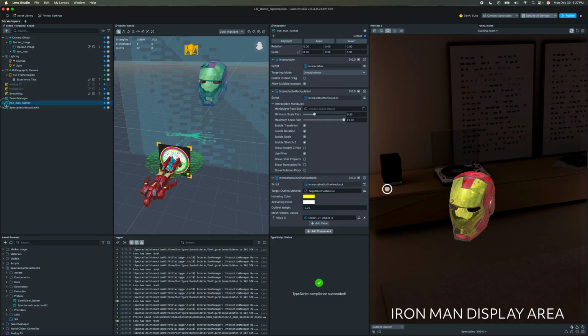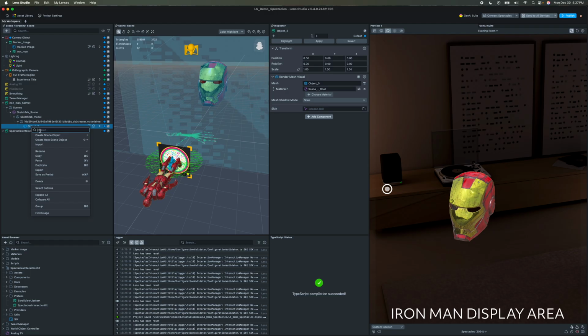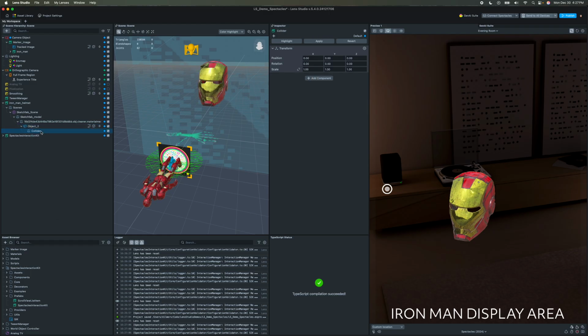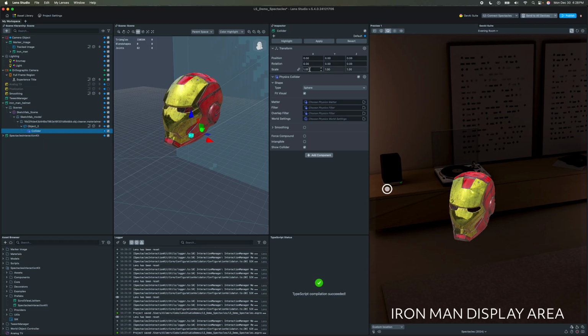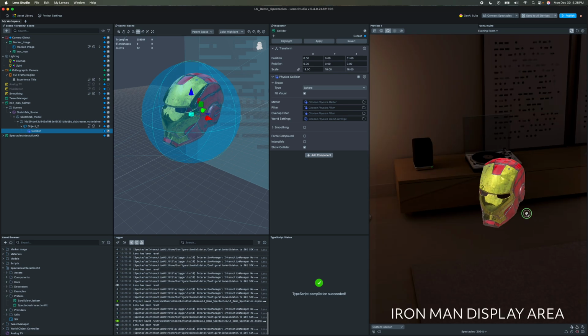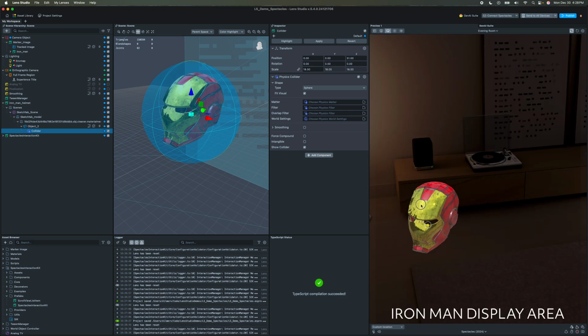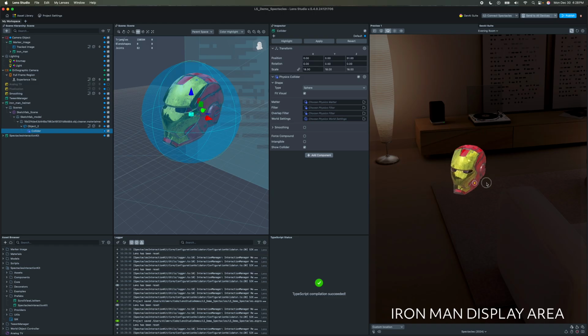We're also going to need a different component under the mesh, and that's going to be a collider. The components that I just added for interactions are going to need a collider. So in this case, I'm just going to add a sphere collider. You can't really see it just yet because the size is not quite right. I'm going to go ahead and scale and then change this to be about 15. And you can just drag it around until it matches the selection area that you want for your interaction. So now we can move the helmet around. And this was pretty easy, right? We didn't have to code anything. It was just mainly adding components.